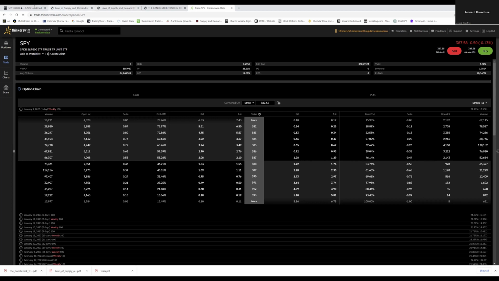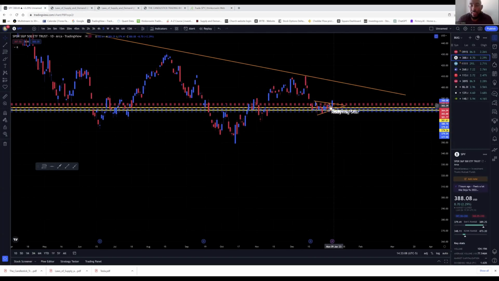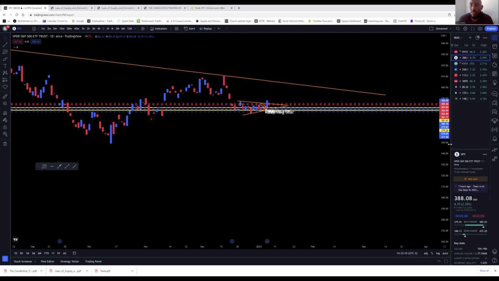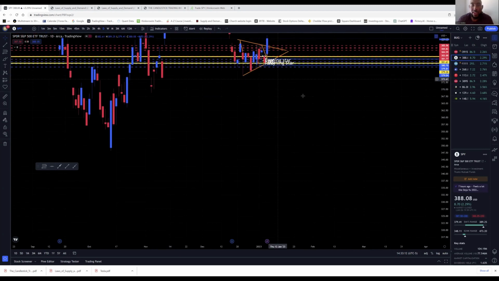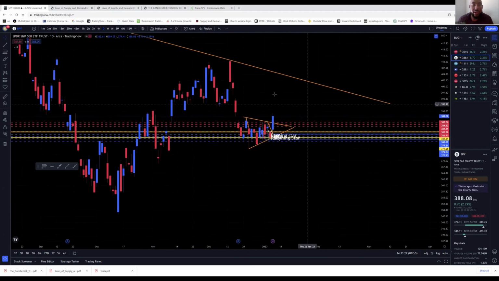Yeah, thank you. So that's kind of what we're looking for. Again, this is on a smaller scale. SPY broke out of this consolidation area. So now we got a huge breakout on the upside of what we call a symmetrical triangle. So now that we got the upside, we still should see an upside move.